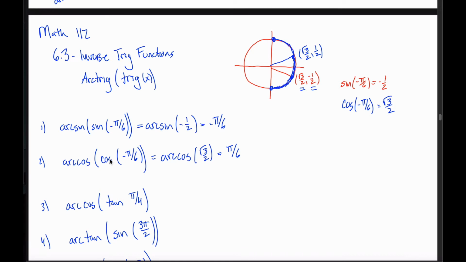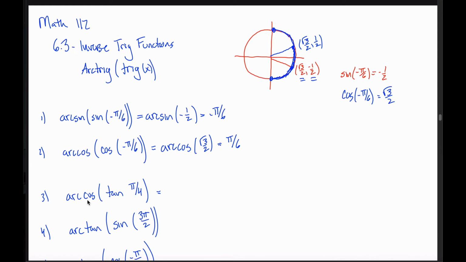can't just cancel out arc cosine and cosine and say that negative pi over 6 is the answer, as we see right here. If you really wanted to, you could probably come up with rules for when you can and when you cannot cancel out a trig function and its inverse trig function. It wouldn't be that hard, but I don't think it'll really benefit you. Rarely do you see these problems where the final answer to the question is just the input on the inside of this composite function. So I wouldn't even worry about it that much. I just go through these step by step.